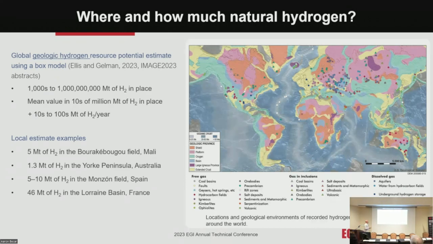And if we assume that we use just 100 million tons of hydrogen every year, then that should be enough for the next 1,000 years. So there could be enough hydrogen for us to use natural hydrogen as a kind of, not main, but fuel for the next 1,000 years. And these are the numbers I found online. So again, these are estimates, but there could be huge reserves of natural hydrogen in different places on this globe.